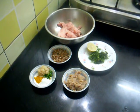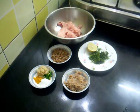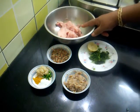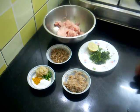Hello and welcome. Today I'm going to show you how to make Gola Kabab. That is a North Indian recipe. So for that I have taken about 250 gram of chicken keema. You can take any keema you like.